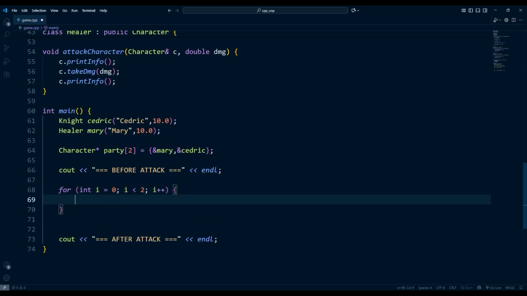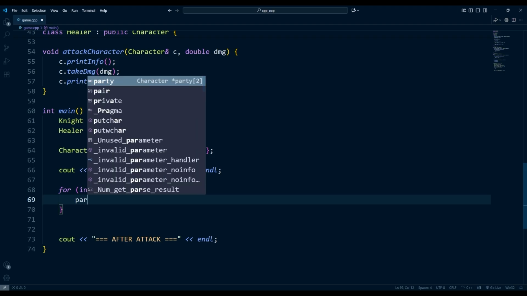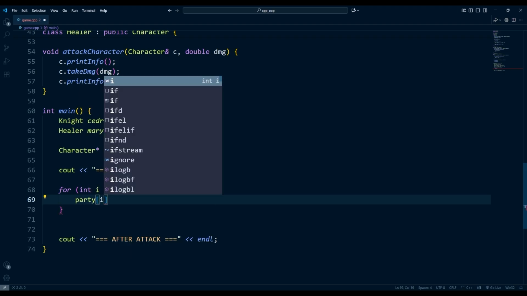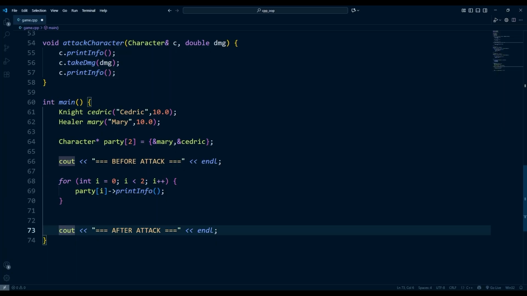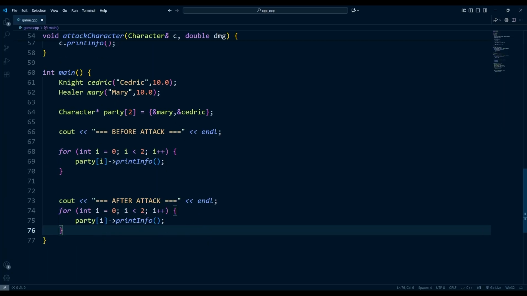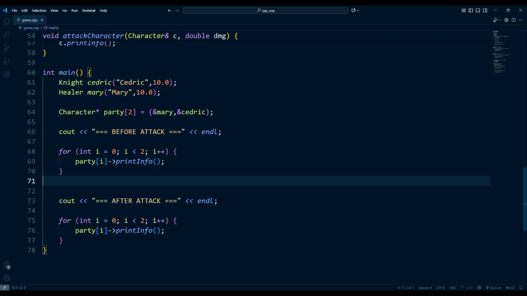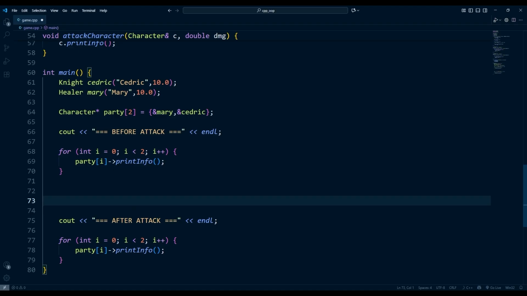So now we're going to iterate over party i, and just like we did with the pointer, we need to use this little arrow here to call the print info function. Perfect. And then let me just copy this really quick and bring it down here as well. All right, there we go. All right, so now let's actually, unfortunately, attack these guys.